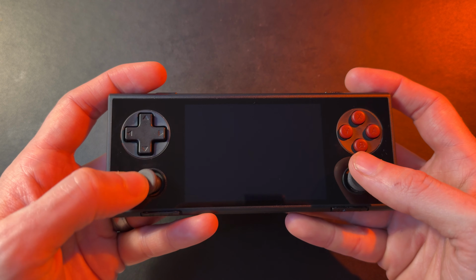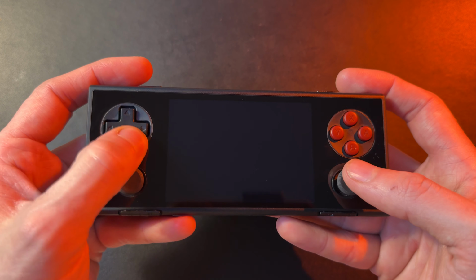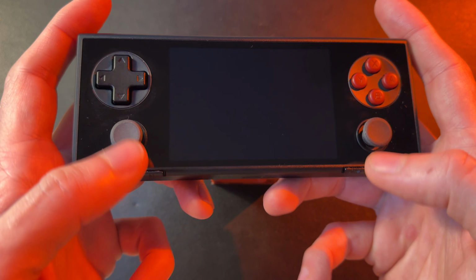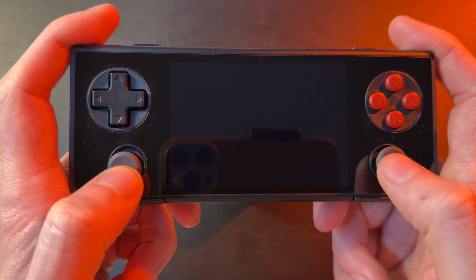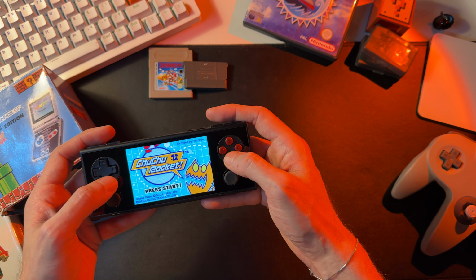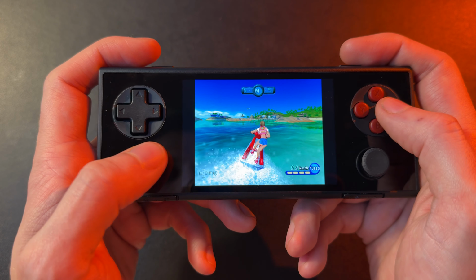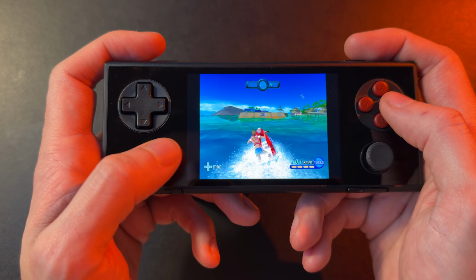The joysticks, however, I'm not a huge fan of. Firstly, the placement here isn't really ideal. I found myself on more than one occasion nudging into this left joystick when using the D-pad. It's hard to avoid. Secondly, when you are using the sticks, I found you need to hold the device in a lower position. Otherwise, you have to adopt this crane stance. Again, they work fine. The sticks are responsive and they do the job, but it's not the most comfortable. Thankfully, I found myself primarily using the D-pad over the sticks, but if you're looking to use this for emulating more modern retro stuff, then these sticks may not be what you're looking for.